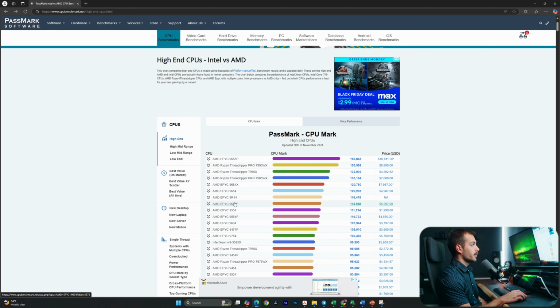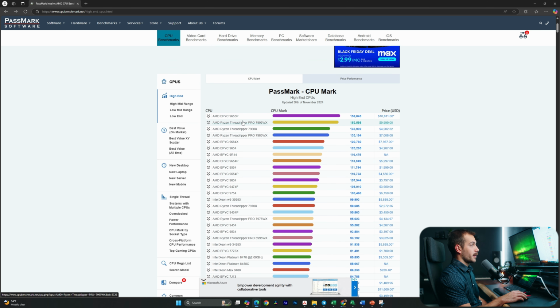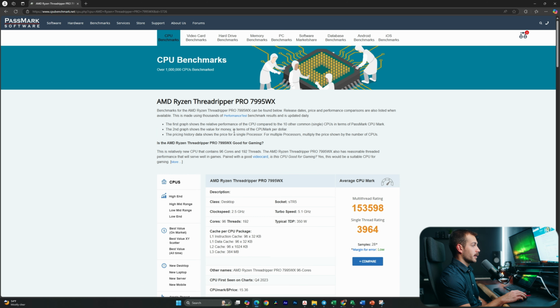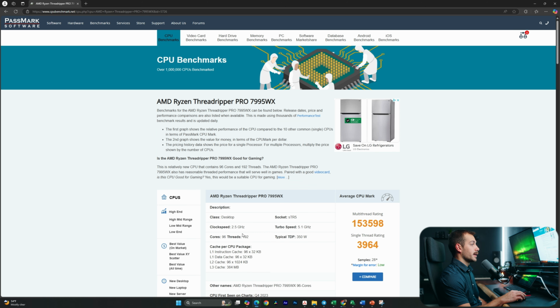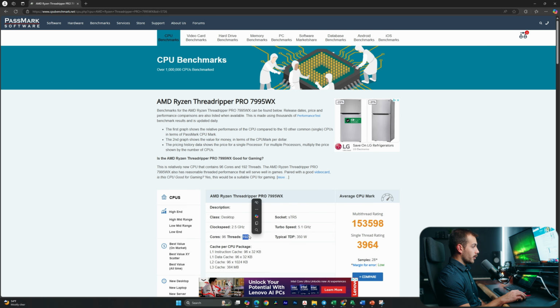And if I go up into one of these higher end, for example, this Threadripper here, let's take a look at this. So you have 96 cores and 192 threads. So the power or the ability of a processor to handle many different tasks at once without problem, again, is just going to come down to this cores versus threads. This is what allows a processor to handle all that you're going to throw at it.